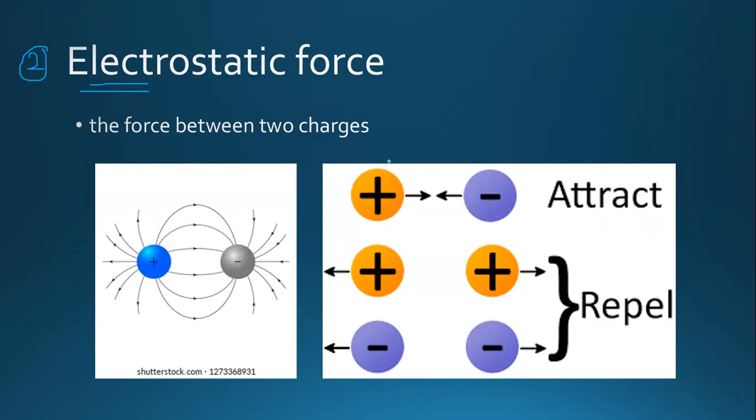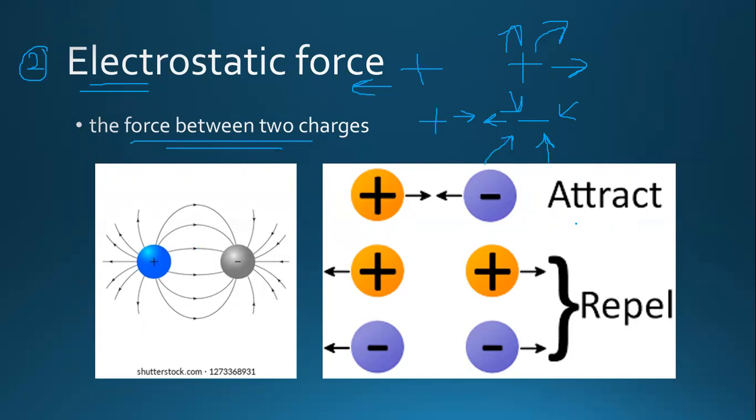Now we know a basic concept from high school, that like charges always repel. And we also know that unlike, different charges always attract towards each other. So what is electric force? The force between two charges. For example, if you're told to draw an electric field, remember one thing, that the lines always leave positives and they always arrive at negatives. We will also study that ahead in the electricity chapter number 2, how to draw an electric field.